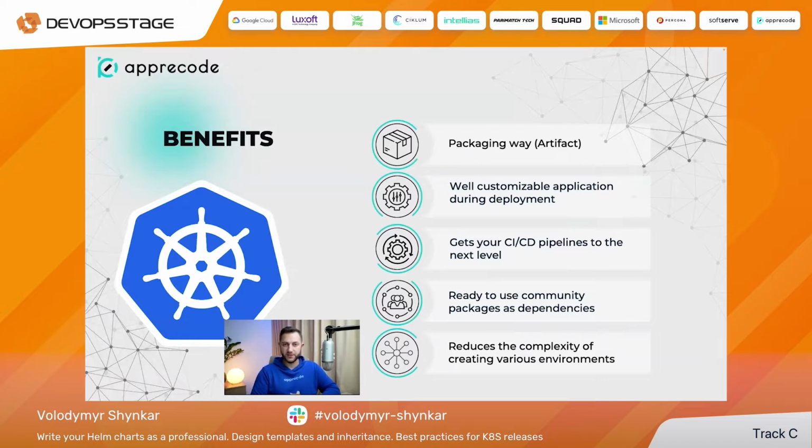Of course, Helm is popular, and we already have lots of community packages that help you to basically start from the beginning. You can install whatever you want, any application such as Redis or Elasticsearch. I don't know why you need it, but anyway, it is also supported. Any database, any operator, everything is available, ready to use, and can be installed with a few clicks. And of course, it also supports multiple environments. I will show you how, with several strings of code, you can override something and support multiple environments.